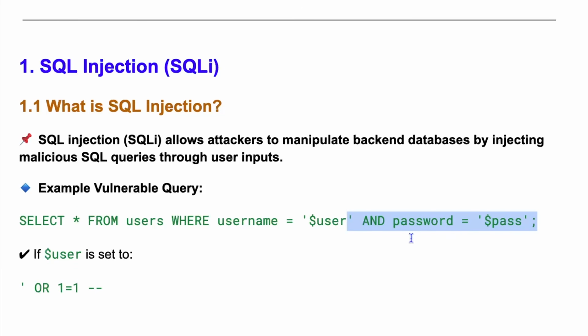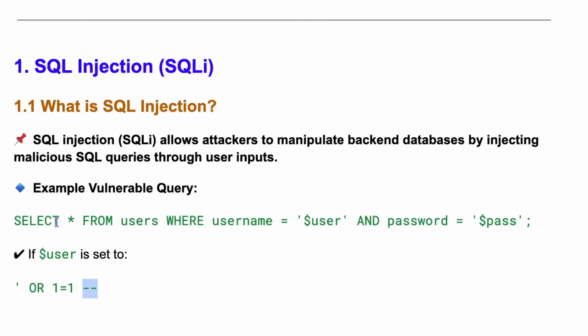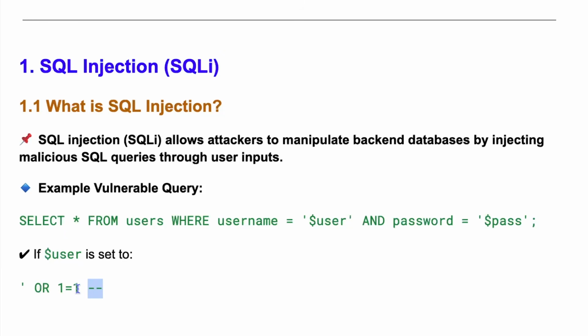So the rest of this query will not be processed by the database server, and it'll stop at 1 equals 1. At that point, you will have granted yourself at least the first layer of access, where you can get in as just an empty user. You don't even have to have a username, because for the user you've now placed 1 equals 1. You can technically do the same exact thing for this portion right here, but you would have to remove these dashes and put them at the very end, because you want the query to still process this piece for the password element as well.